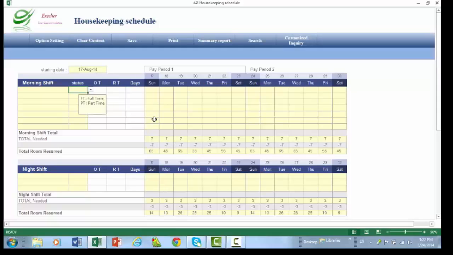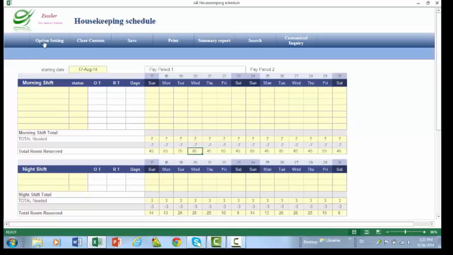So the second thing you need to do, once you input the starting date, is go to your PMS system, which is your reservation system, and see how many rooms have been booked. Say, for example, total rooms reserved: you got 45. I'm just going to give you some examples. You got 65, you got 75, you got 85, whatever. That's the first and second, and let's talk about the third thing you've got to do.